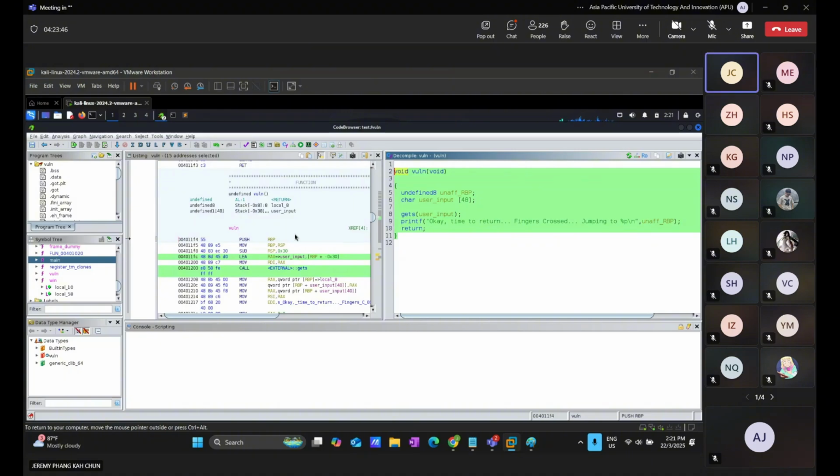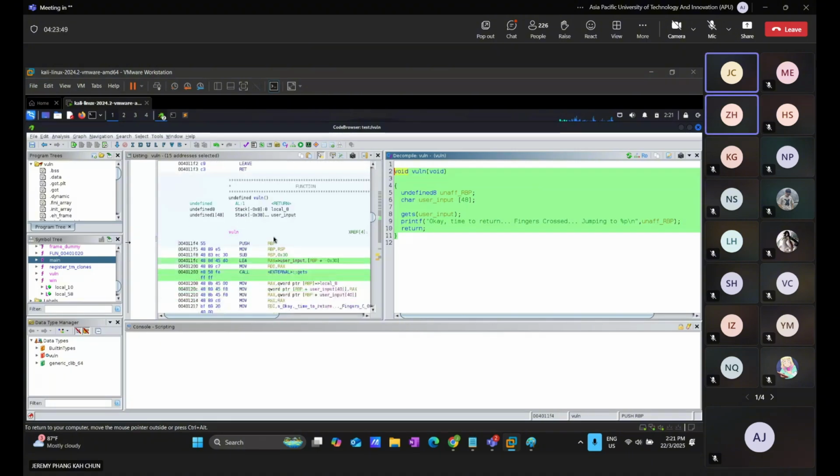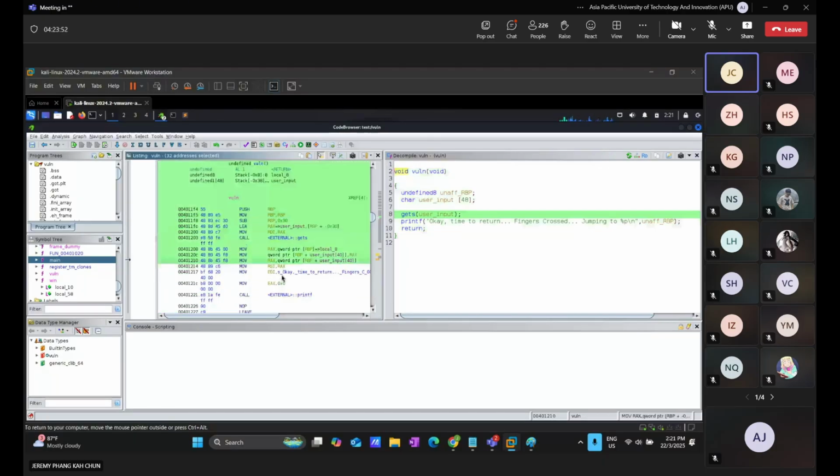And on the left side, these are the assembly instructions of the program. Assembly instructions are what is actually executed by a computer. High-level programming languages can't be executed on your computer, because you need to compile them into computer instructions. A computer only understands 0 and 1, which is why you need to compile them into assembly instructions. On the left, these are the assembly instructions, like push RBP, move RBP, RSP, all of this. I'm not going to go through the assembly instructions, I think it will take too long, but just know that these are the computer instructions.